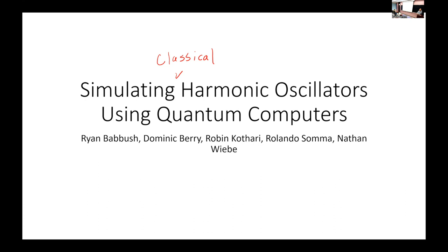Now, this is by far the strangest example you could think of for getting an exponential advantage. Every physicist has been trained to know that everything around them is a harmonic oscillator — maybe with some small perturbations, but deep down everything can basically be modeled as a harmonic oscillator. And also, harmonic oscillators are the most classical systems we could think of, especially classical harmonic oscillators. And yet, strangely, it seems that quantum can provide an exponential advantage for simulating these systems that ostensibly, at first glance, look like they have nothing to do with quantum theory.